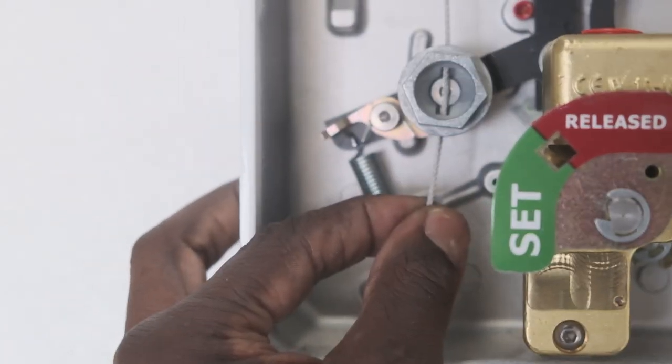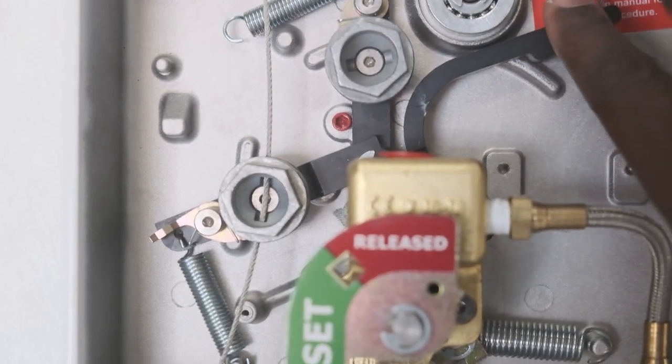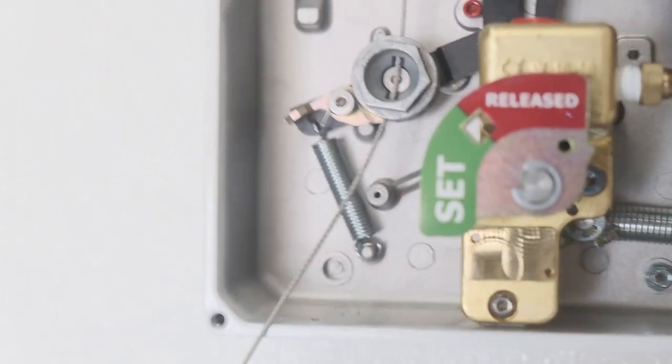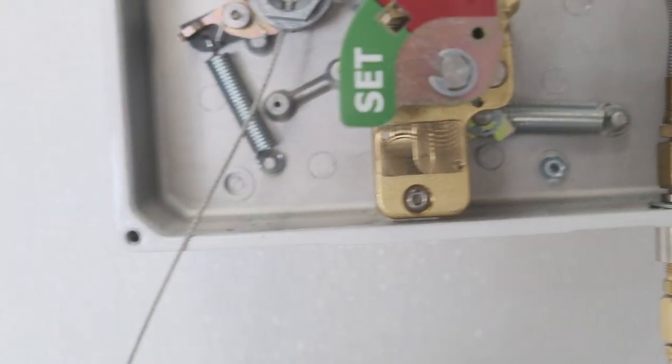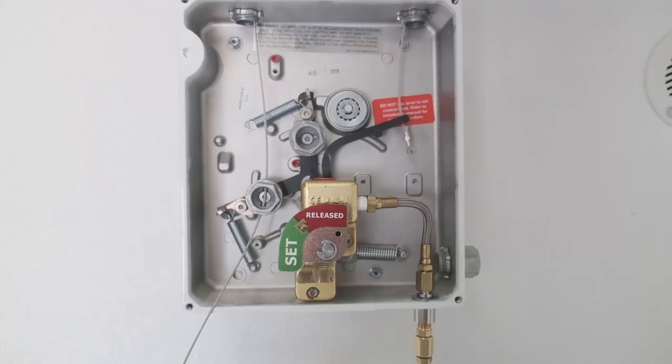You put the little swedge on the edge of this, and then you start turning it. And once you start turning it, this whole apparatus will tighten up and sit in this position. That's the set position. And then you have to also turn this to set it, put the pin in so you can connect the, I have to figure out exactly how I'm going to connect the gas piping below everything, only because I need it to be sturdy, because it's got to pull that pin up with force to allow gas to flow through. Everything's looking pretty good though.